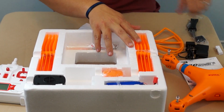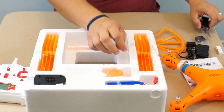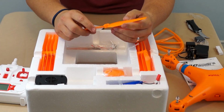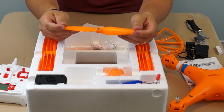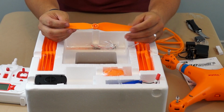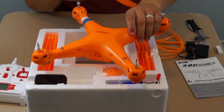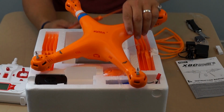Now, let me get my knife here. Here we have the blades, or the props. And they are a pretty large prop. Of course, when you have a quad this size, it's going to take a lot to get it off the ground.